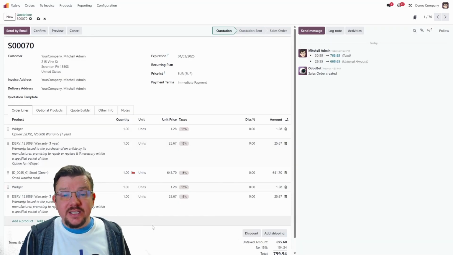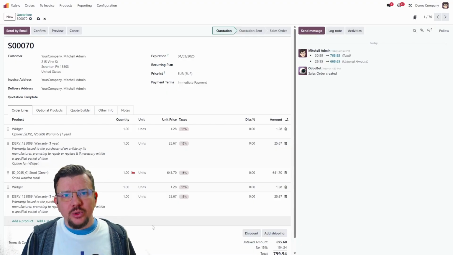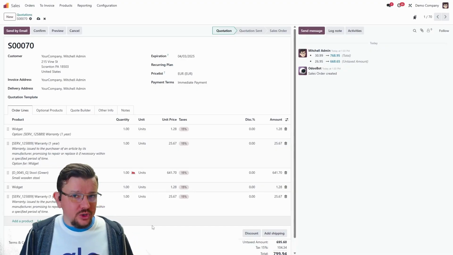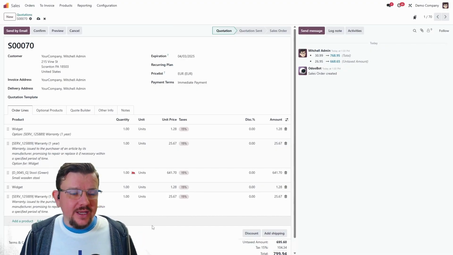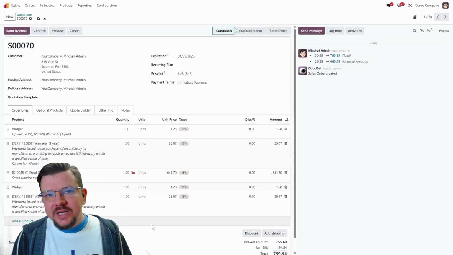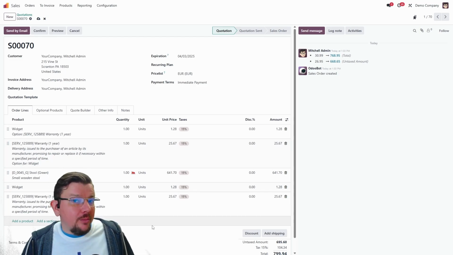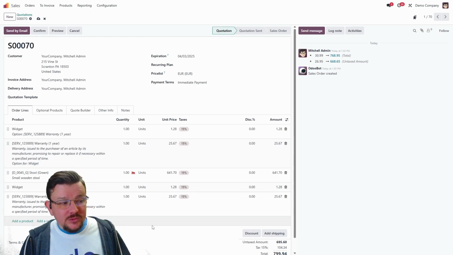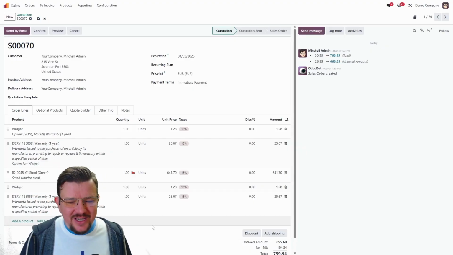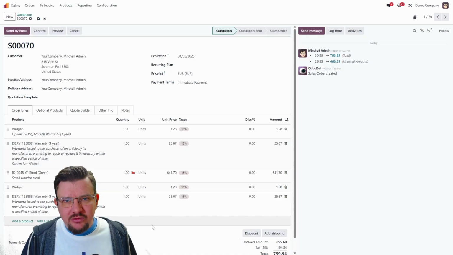It doesn't do the accessory products or the alternative products because they are upselling, cross-selling options that are available via the website. Hopefully our staff would know that they are optional add-ons or cross-selling opportunities if they were, for example, doing this order over the phone. But the idea of those options is purely to do with the website and how those products are promoted to the customer. So there we go. We've put together a sales order, or rather our customer has put together a sales order for us using the various different options that are available.